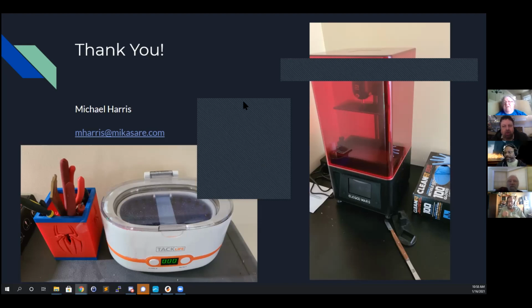Exactly. So like someone else was saying, you don't just print the entire house, although you could, but if you wanted the detail, you print the railings separately, and then you can paint them and then apply them. Basically, you're making your own kit. Exactly. That's what I wanted to do from behind it.